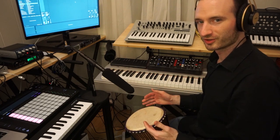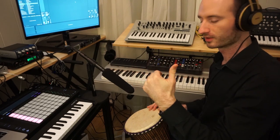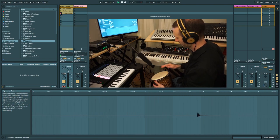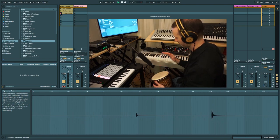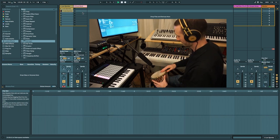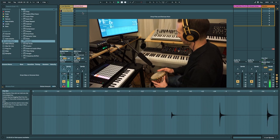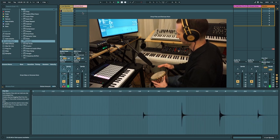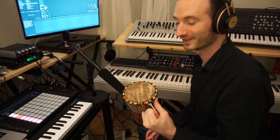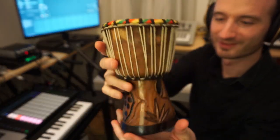All right, I'm going to start with the large djembe. I'm going to record four samples from quiet to loud with a simple hit. This thing is so cute. I love it. It sounds great too. Got it. What is there not to love?